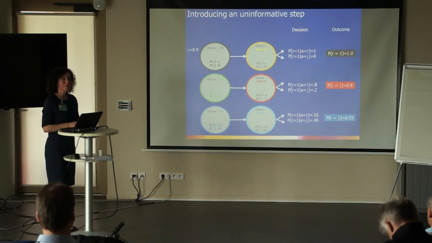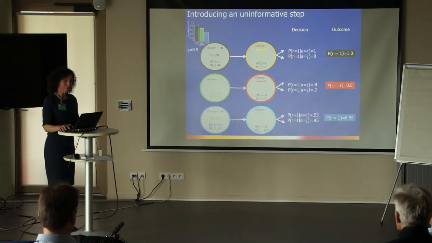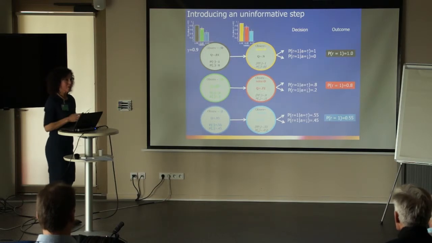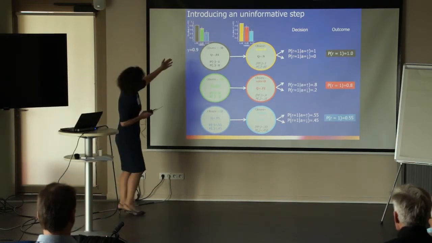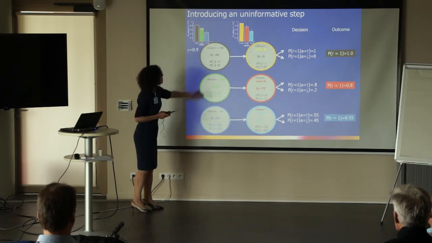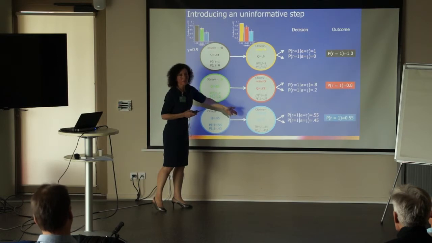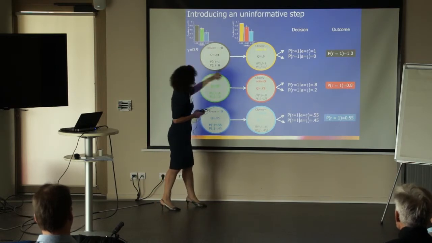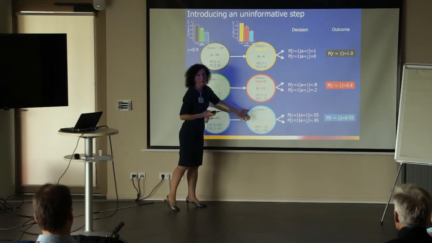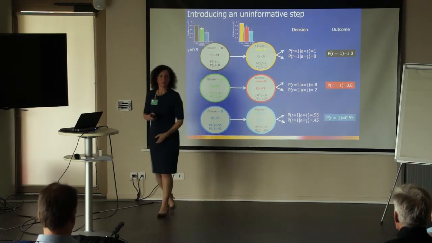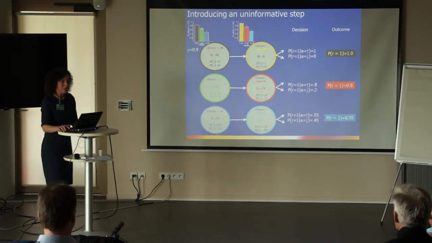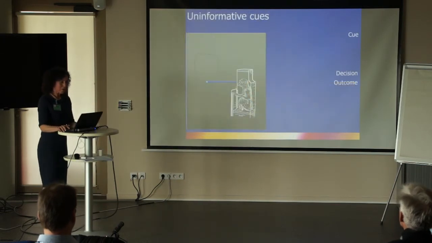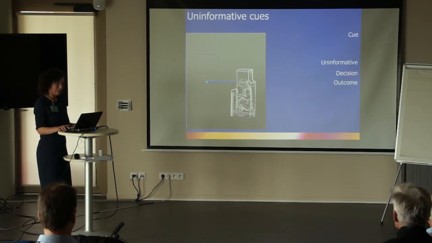And so I had to enlist Manuel's modeling credentials to do a little Q model simulation and show that indeed, if you're computing Q values, state action values in this decision chain, the action values will differ here for the valid cues, but they will also differ here for the uninformative cues, right? Simply because these cues lead to a future reward. And in fact, because of the discount factor, the Q values are a little bit higher at this step because it's closer in time to the final reward.